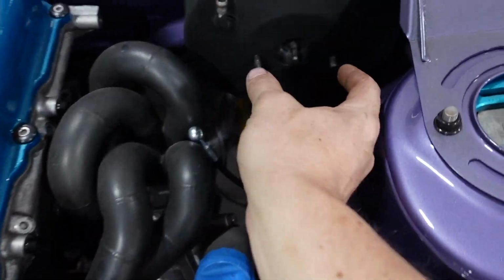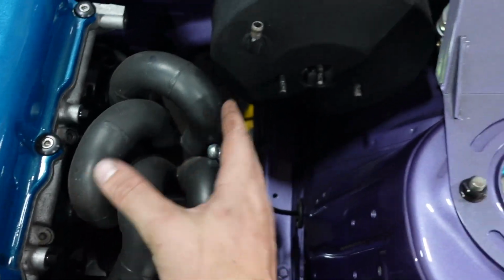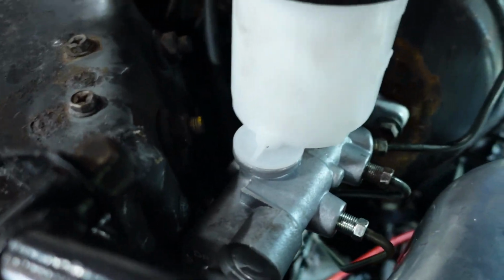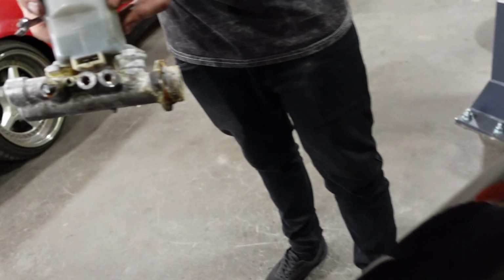But being an S-chassis guy, I know a lot of guys like to use the Frontier master because it actually puts your brake lines on the other side to keep it away from some exhaust components. On the USDM cars, the lines are on this side. So when you have a manifold like this, you want to put them on this side to get them away from the heat. So the cheat code is to get a Nissan Frontier master, because the only difference with it is the lines are switched on the other side, just like an R32. So I bought a Frontier master, which is like $65, and it's literally the exact same thing. The same. Write that down, boys. So for all you guys with 32s, don't be spending all that money.